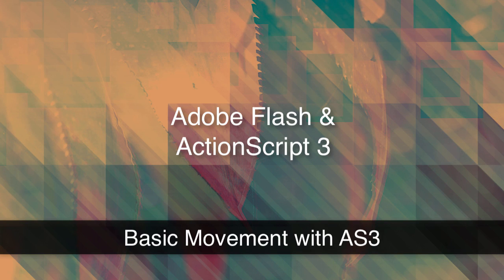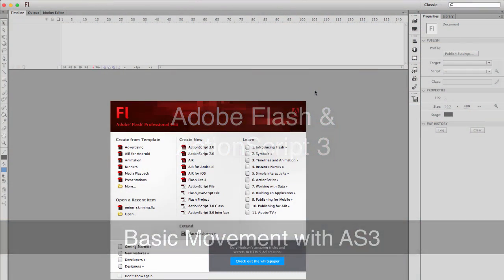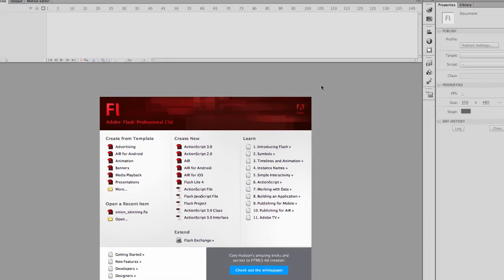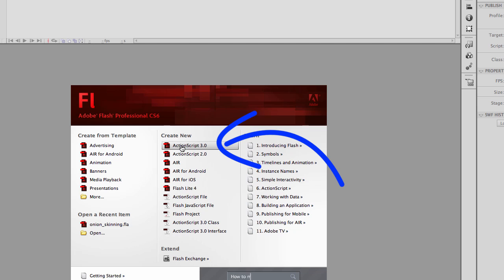In the previous video, we added a text box and we changed what it said in ActionScript, and we even positioned it with ActionScript. However, it was very static. So what if we want some movement? So that's what we're going to do in this one. We're going to use that same text box, but we're going to make it move. So once again, I'm going to go to ActionScript 3.0 because that's what I'm writing in.